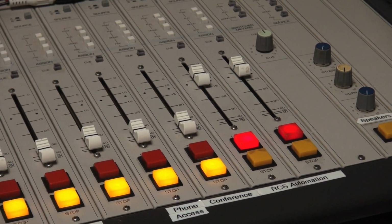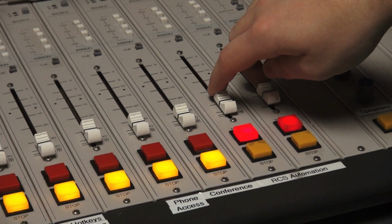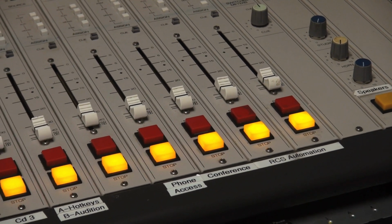When you begin your show, simply bring the volume levels down gradually and press the buttons to turn it off. Then begin your program. And when you finish, bring them back up.